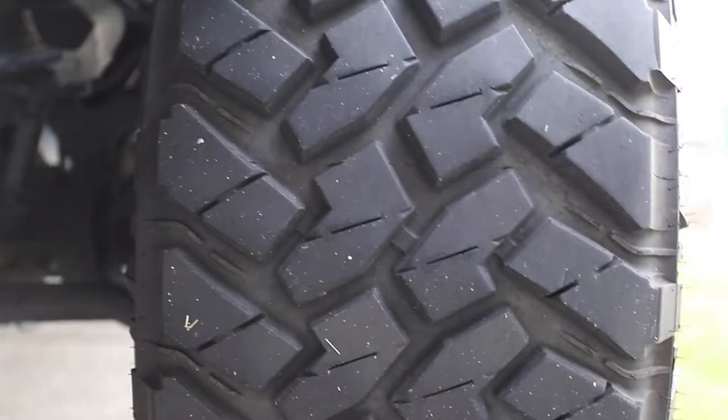So I paired that up with a Nitto Trail Grappler 38 by 13.5. I love Nitto. I've run them on pretty much all of my trucks so far.